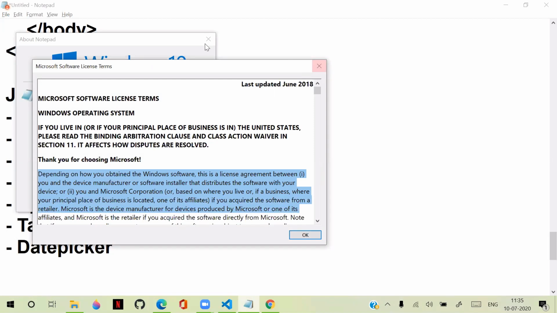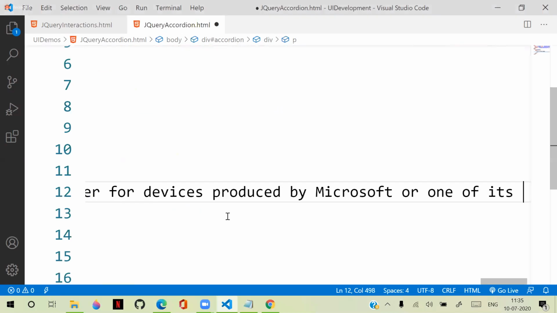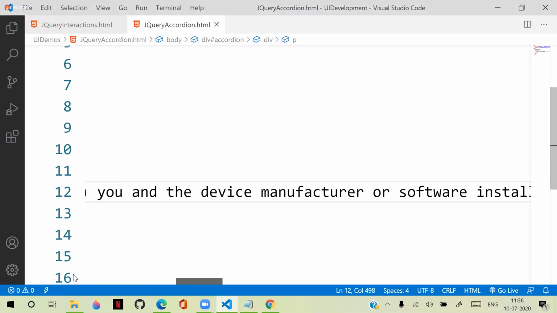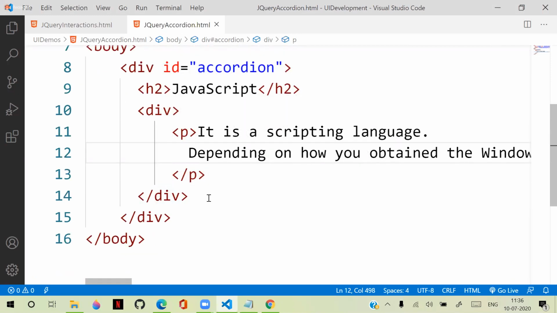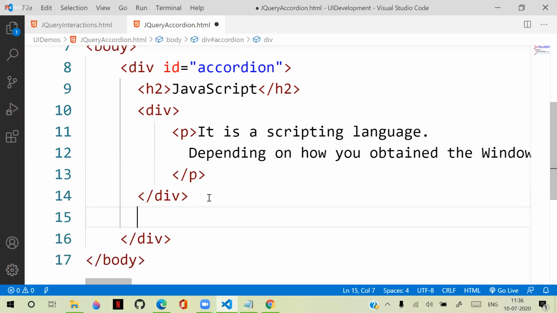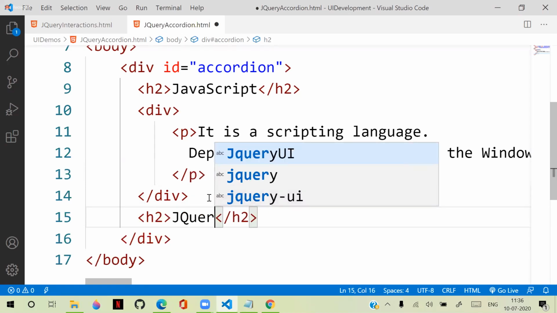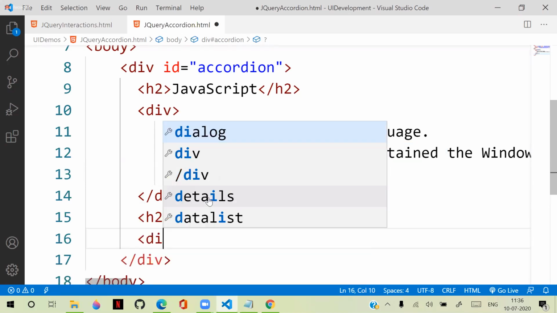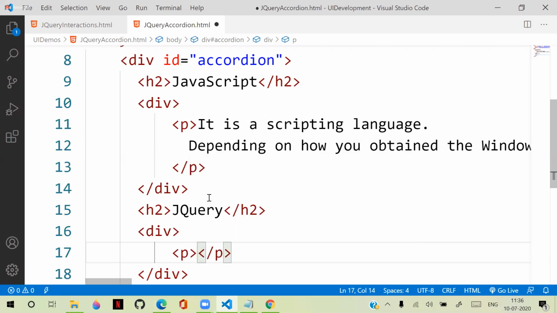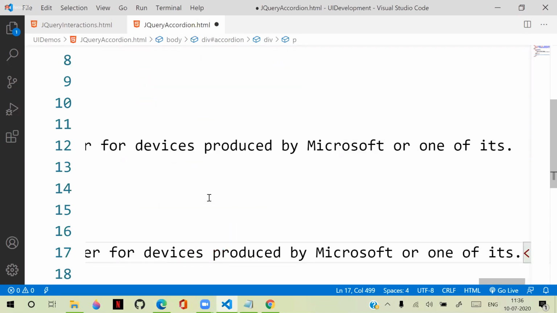So we are adding some paragraph under it. Okay, that's the paragraph here. Okay, fine. Now similarly, I need to design my other contents here. Remember, how you design the structure is important. That means what we have to do, a heading. This is jQuery. And a div, in that we have a paragraph, some paragraph about jQuery.